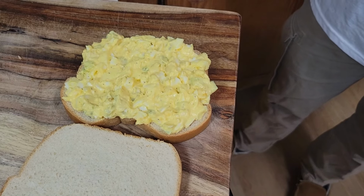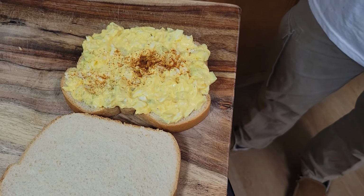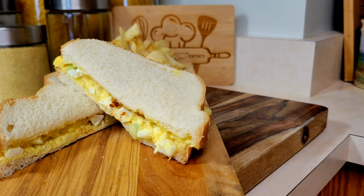After the sandwich is ready, he's just going to put a little bit of paprika on top for seasoning, and there you have it. So classic egg salad. And again, if you just have the eggs, the mayonnaise, and the mustard, that will absolutely do if you're in a pinch for a little lunch.